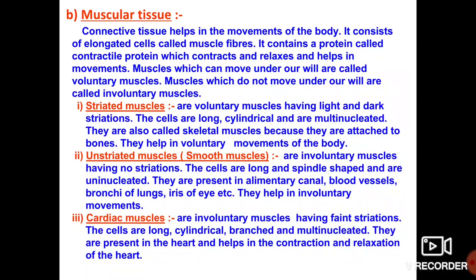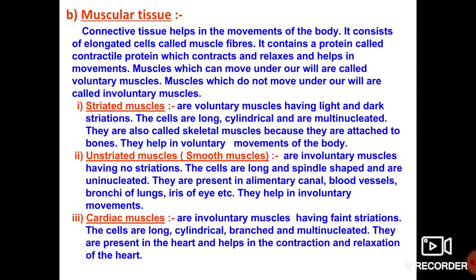And the next one is a very important muscle present in our body, that is cardiac muscle. This cardiac muscle is also a kind of involuntary muscle. Why? Because do you know where this cardiac muscle is present? Yes, cardiac muscle is present in the heart. What is the main function of cardiac muscle? Contracting and relaxing of our heart.